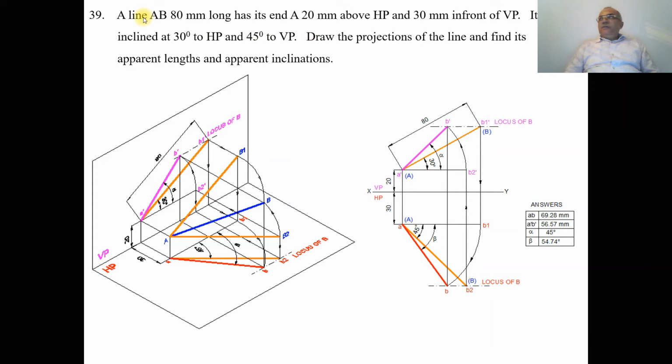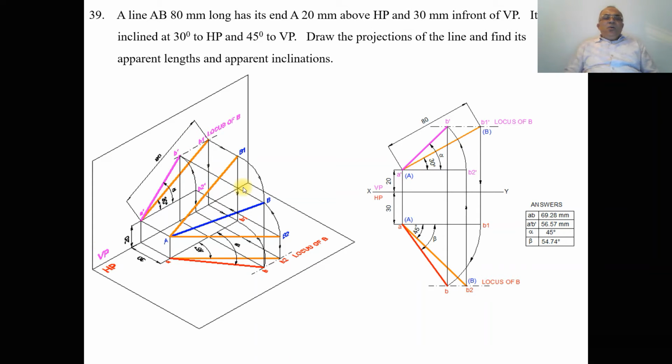So in HP, you measure an angle of 45 degrees with respect to the horizontal and then draw an inclined line. As we know the true length of the line is 80 mm, using the compass you measure a distance of 80 mm with A dash as center and cut an arc on the 30 degree line in the front view. Similarly, with A as center, you cut an arc of 80 mm on the 45 degree line. Mark this point as B1 dash in the front view and B2 in the top view. Then join A dash, B1 dash and A, B2. So this is the true length in the vertical plane and this is the true length in the horizontal plane. That is what we have done here.